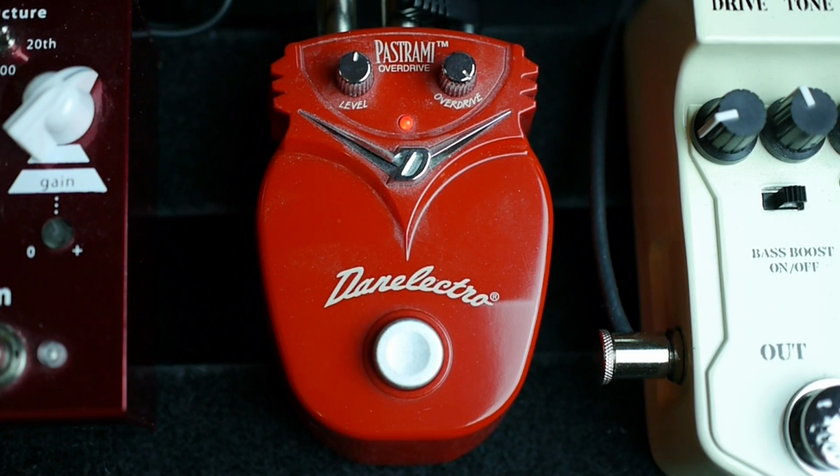So let us take a little bit more. I'm going to throw on a phaser here.